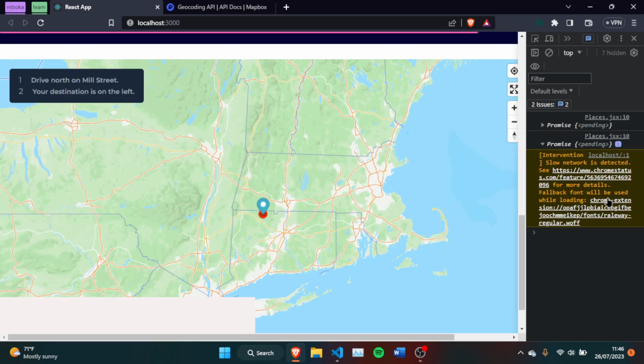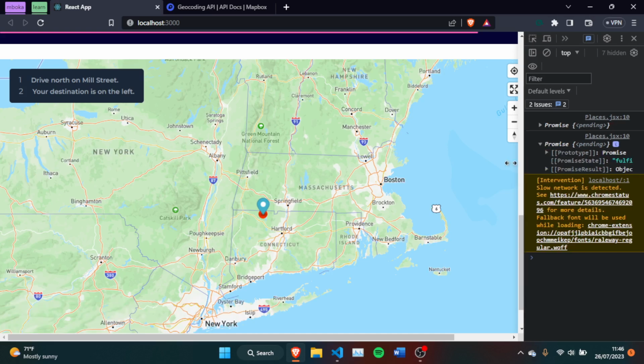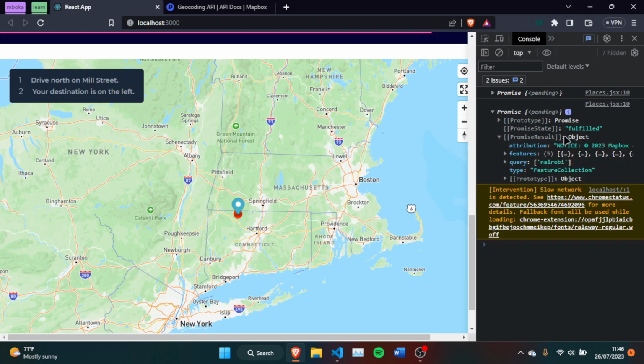So we can go ahead and open this and see what we have. There we go. As you can see, we have something getting returned from the database, and that is good. The first item is the attribution, of course, attributing this geocoding results to Mapbox. And the second one, the one that we are interested in, are the features.